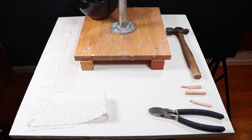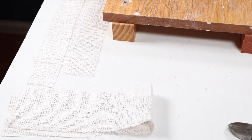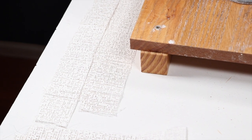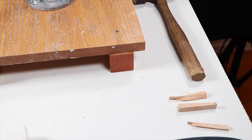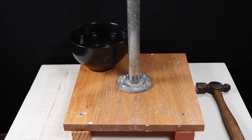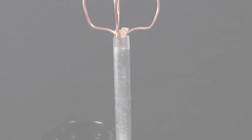So the final step to finish your crown for your strong armature is to make sure that you have your plaster and fabric gauze, and it pretty much comes packaged wide, I think about 4 to 6 inches wide. Go ahead and cut it into those smaller 1-inch strips so we can use it almost like a shoelace to tighten around. And you can see I also have some strips of wood there, just in case I need to hammer in more wood if it ever loosens up. Remember, get as much wood in there. You also want a good bowl of water next to you to activate the plaster. And then we'll go into the final step to complete your crown.